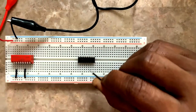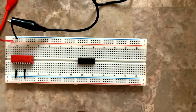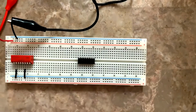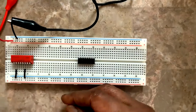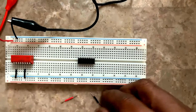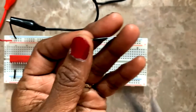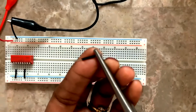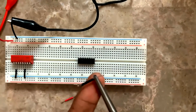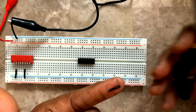Before doing anything, I'm going to connect pin number 7 to ground and 14 to VCC. For doing that, I have those extremely small wires. Now, what do I do to this small wire? See here, I take it like I do for a resistor. All right, see, now this is my wire.